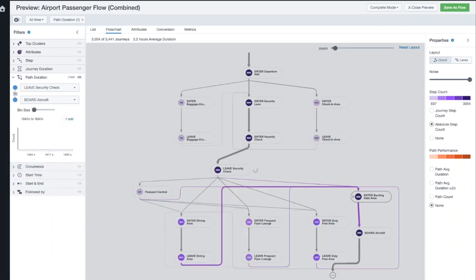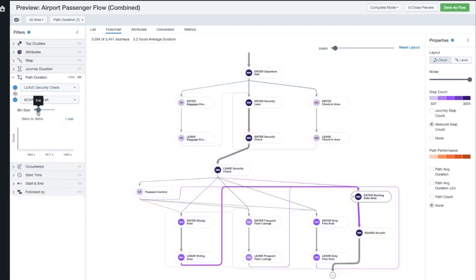And let's move that up to, say, 10-minute blocks. Yeah, there we go. So that's giving you quite an interesting variation in the data there that you could then go on and analyze further. So whenever you've finished with a particular setting that you're changing, you can simply clear it and move on.